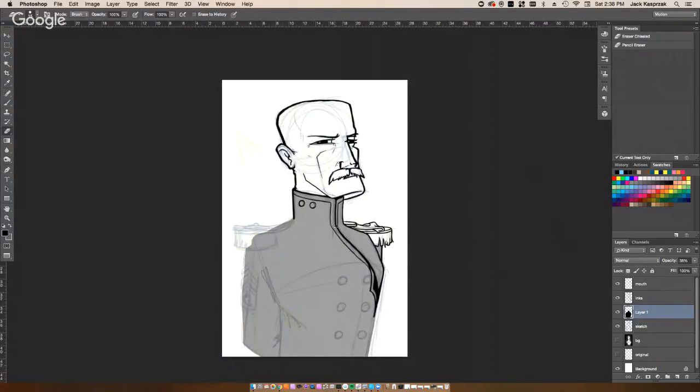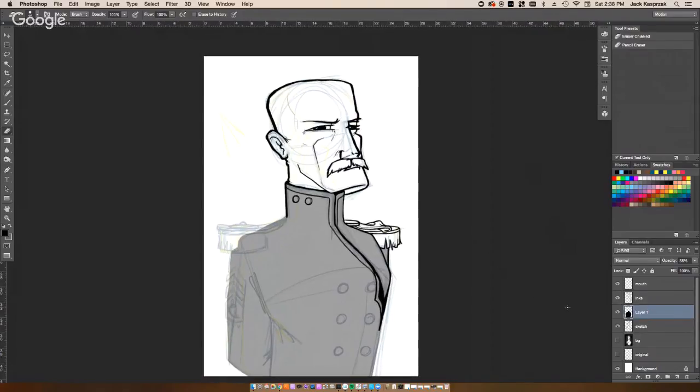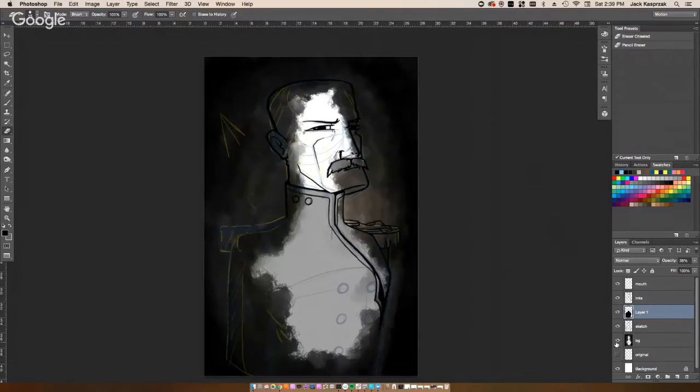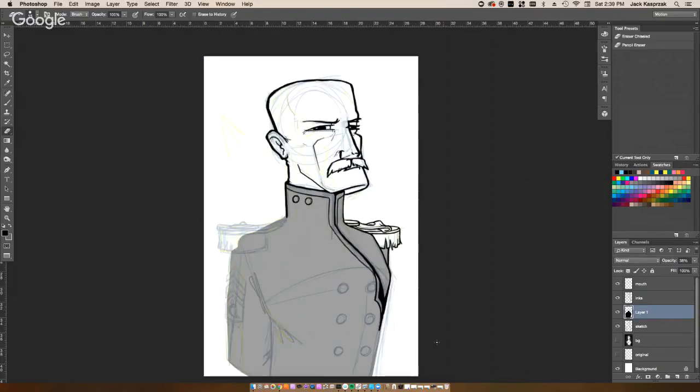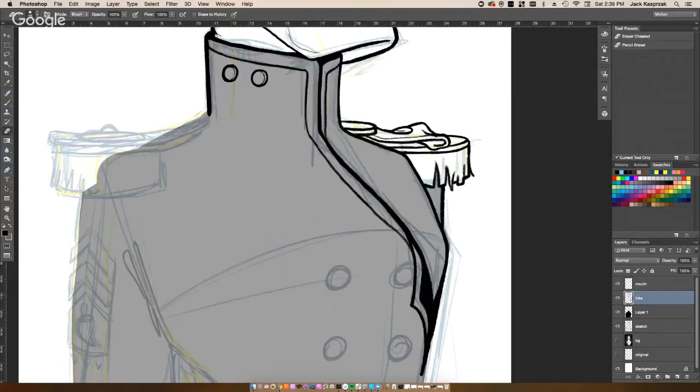So he's really starting to fill in right now. If we turn back on the background, we can see how this is going to fit in with the lighting. You can see how that rim light is really going to help define this character. So I'm not going to spend too much time on the front detail of the jacket, mainly because I know that it's going to end up in darkness.